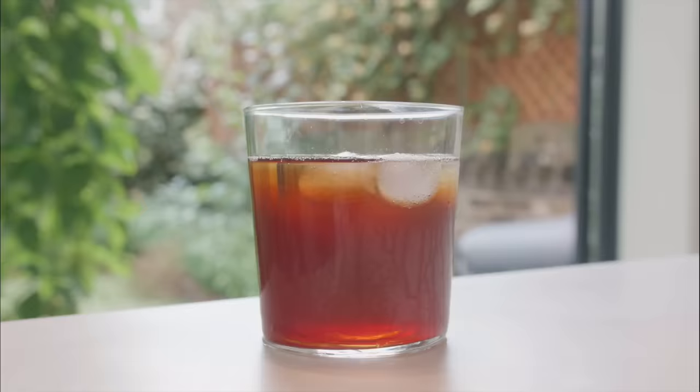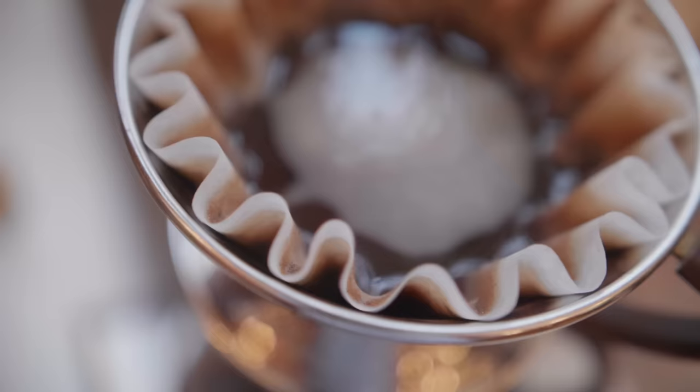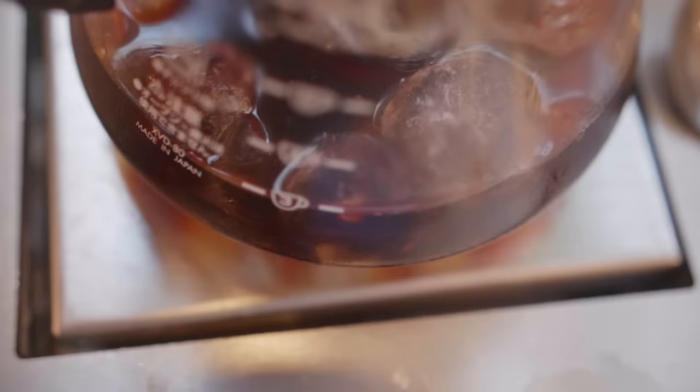Let me explain why. First, the coffee-to-water ratio — I'm using 5 grams more per liter than usual for two reasons. When coffee gets cold it loses some of its aromatic intensity, and it will also dilute a little when served over ice as you drink it. We could dose higher, but then it becomes harder to do a proper extraction because we have a lot less brew water than usual.